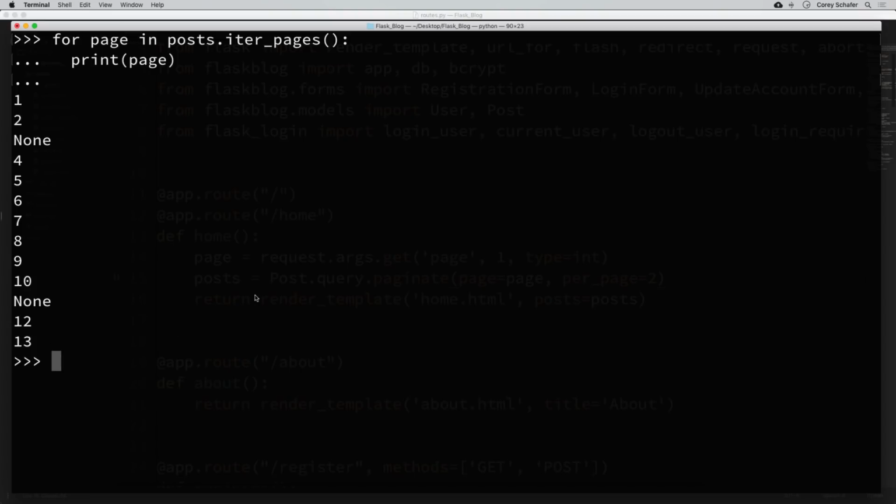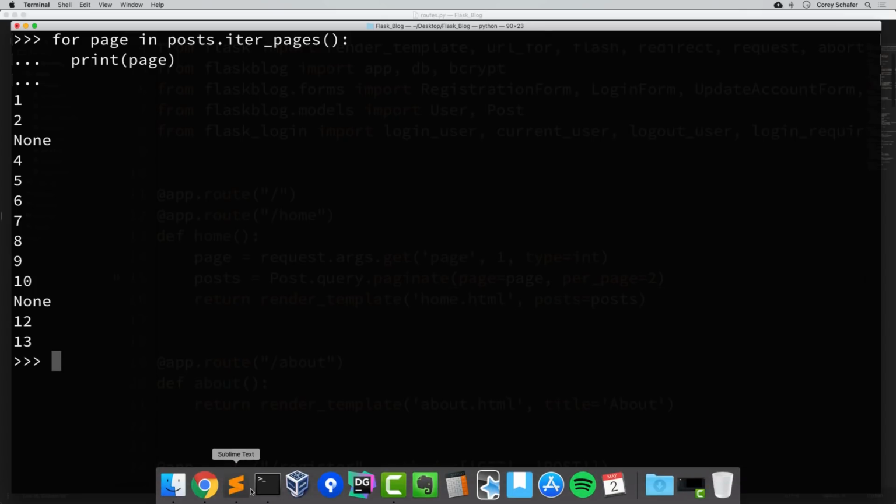So you may have seen on websites before where if there are a lot of pages, the website will just show you what page you're currently on, and then a few pages before and after with an ellipses or something like that. And that is what this none value represents. So this will make a lot more sense once we actually render this in our template and we see what this looks like. But basically, these numbers it is showing here will be links to other pages that we can navigate to. Now, I personally think that this is too many links here, and we can narrow this down by passing in arguments to the iter pages method, and we can specify how many pages we want to see at the beginning and the end, as well as how many pages close to the current page. So let's add this code to our template, and this will be more clear.